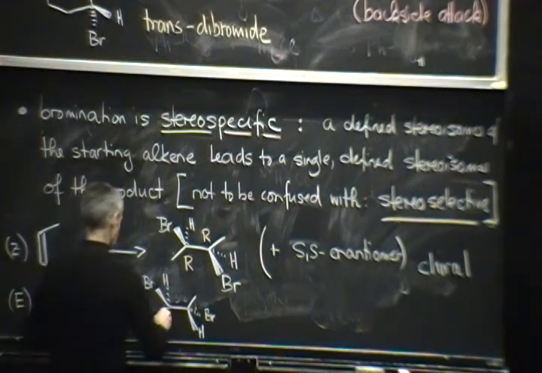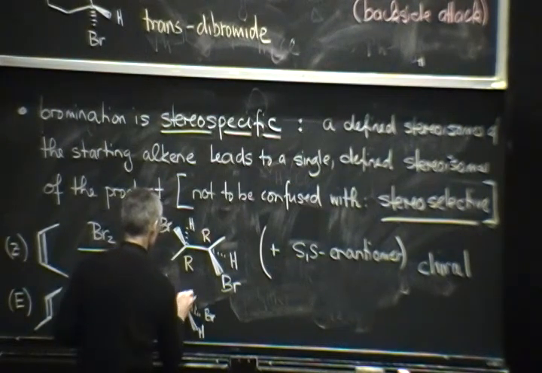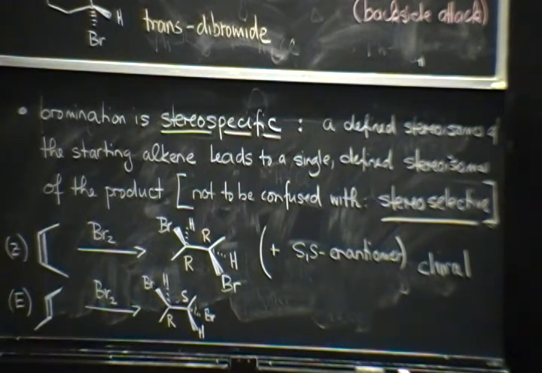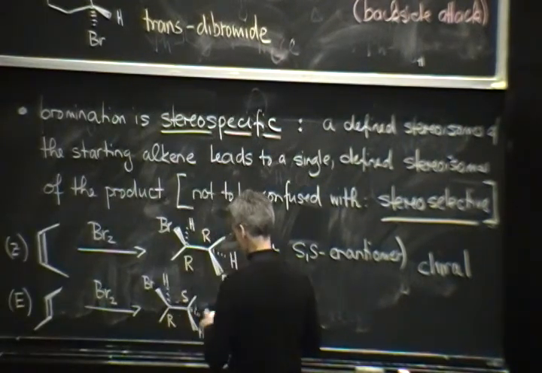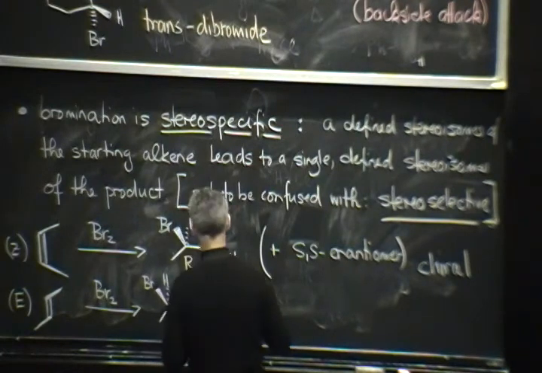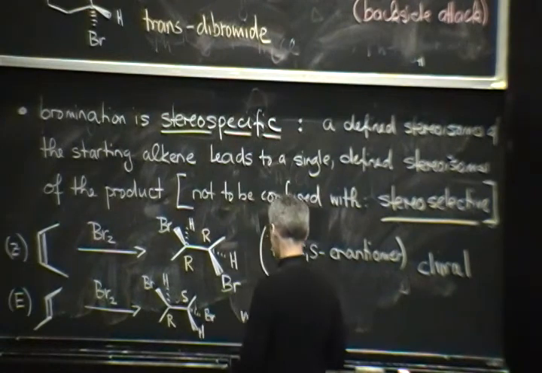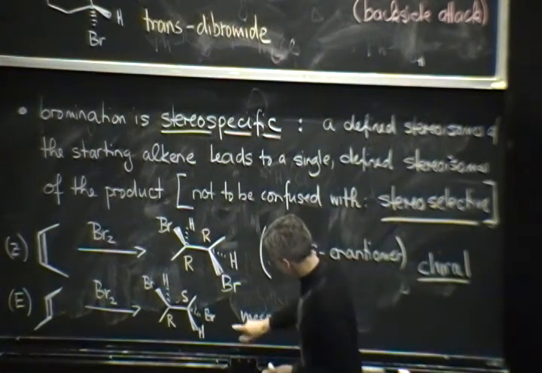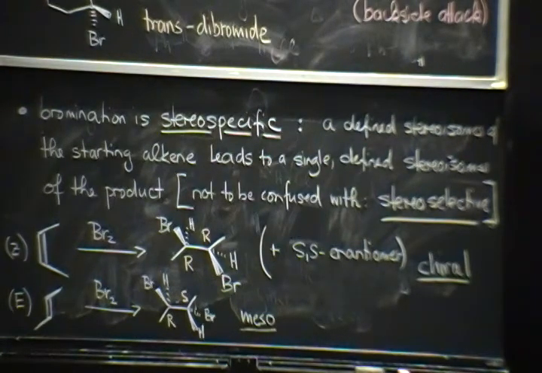So here, if I look at the stereochemistry, I'm getting R,S. And I hope you remember to differentiate and identify the chiral versus the meso compound. So this is the meso product. There's no enantiomer; the enantiomer is identical. And so this is the meso. Okay, so in one case, I get the R,S, which is the meso dibromobutane.